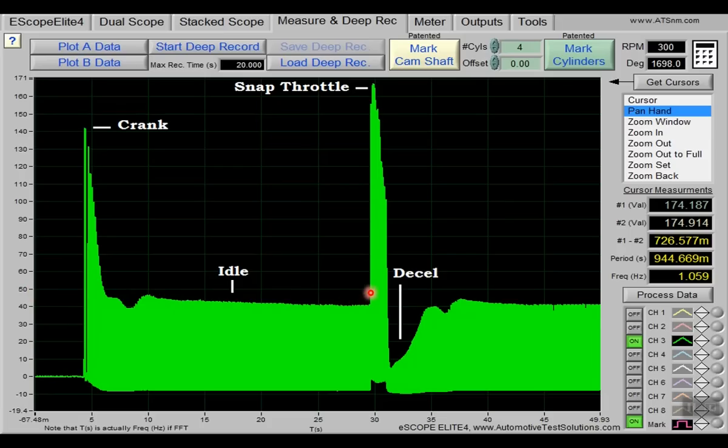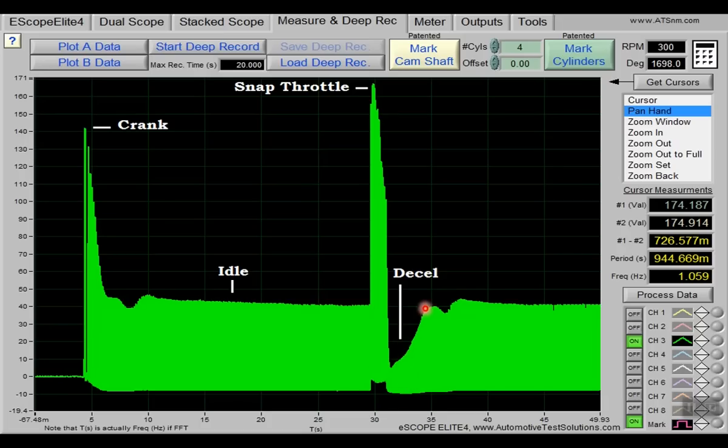Now, when I start and I snap the throttle, I immediately have this increase in pressure. That is because I'm allowing volume to get into the cylinders and have a higher charge rate in those cylinders. When I let off of the throttle, the engine is revving, and it goes back down here, all the way down, to a really high negative state of pressure or vacuum. The engine might be revving at 3,000, 3,500 RPM, and I snap the throttle plate closed. So this is going to be a really good position to look for leaks down here in my decel, and I'll show you that.